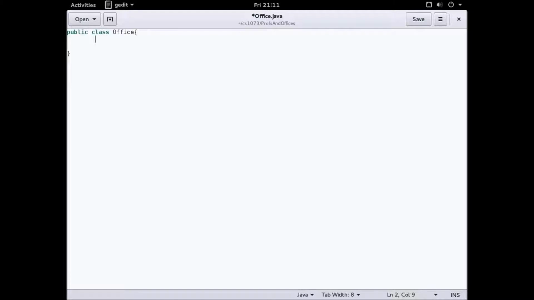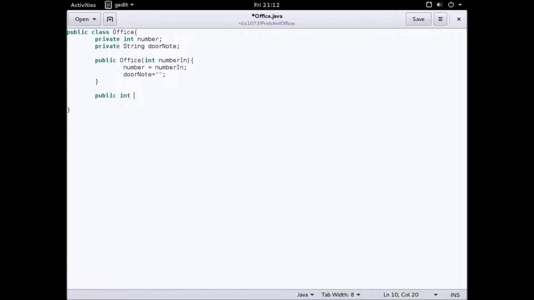And let's type some fields here. So we're going to need, let's say, a number to identify that particular office, and also let's say that there is a door note, a note on the door for each office. So we can suppose that each prof is actually able to write something in there. So initially in our constructor we're only going to deal with the number, and suppose that there's no note associated at the moment with that door. So number equals number in, and then we're going to say door note equals the empty string. So just two double quotes, one after the other. That means there's nothing in there.